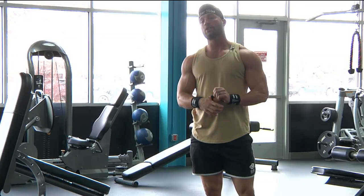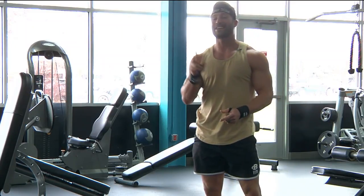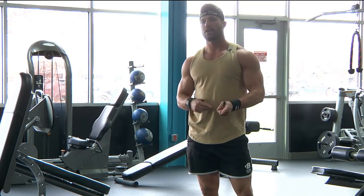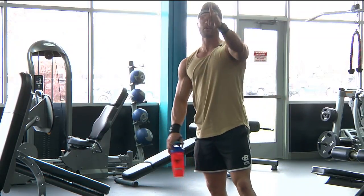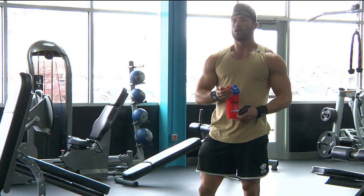How often should you include a push day? I recommend 2 times per week. So I recommend working all your body groups 2 times per week, especially those ones that you want to really grow or see improvements on. One day heavier, one day lighter. Today's our lighter day. So lighter days, 10 to 15 reps. On our heavier days, we're going more so like 3 to 8 reps.